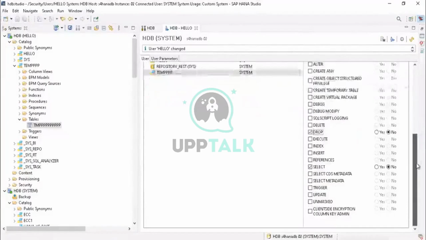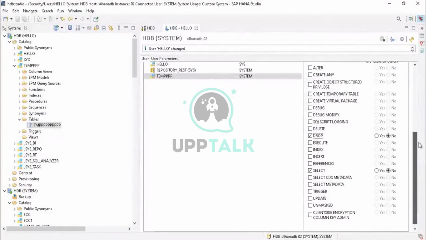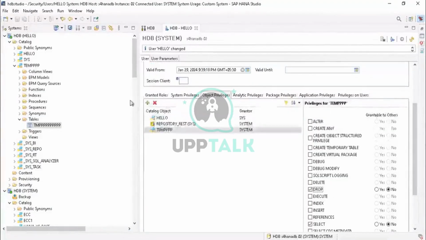So this is your control center. Whatever access you want to control, which is related to your object, any privilege that we are going to see in our further sessions, system privilege or analytical, whatever privilege.